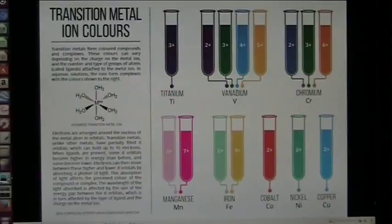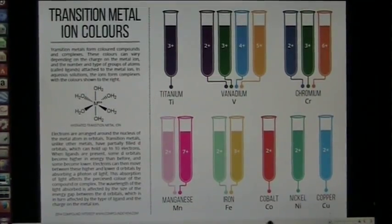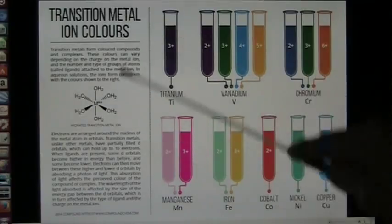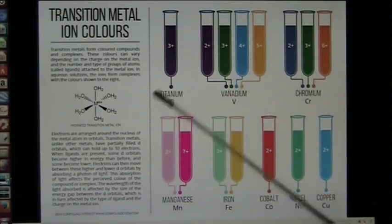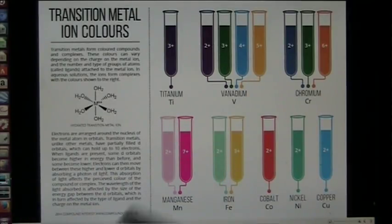There's this layer, then that layer, then this layer — hundreds and hundreds of them. And what happens is when you die, the tissues want to become stable, so they look for the transition metal that makes them stable. That's what these colors are. These are the transition metals that we're talking about, and these are in your body.